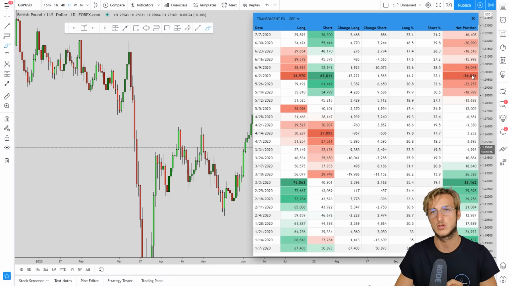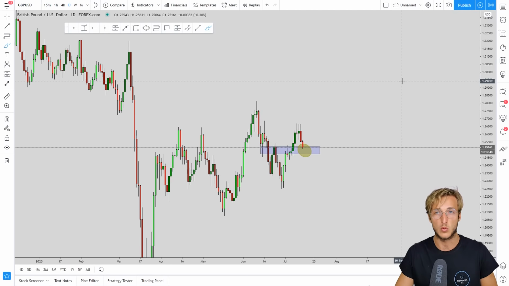And in the short term, however, we can see an increase in the net positions from minus 36K to minus 16K. In fact, if we check the exposure of the hedge funds, we can see that we went from a 14.2% long exposure all the way up to a 22.1% long exposure. So clear shift to the upside in the long exposure with 5.4k longs added with the last report alone. So clearly GBP USD is looking quite bullish.